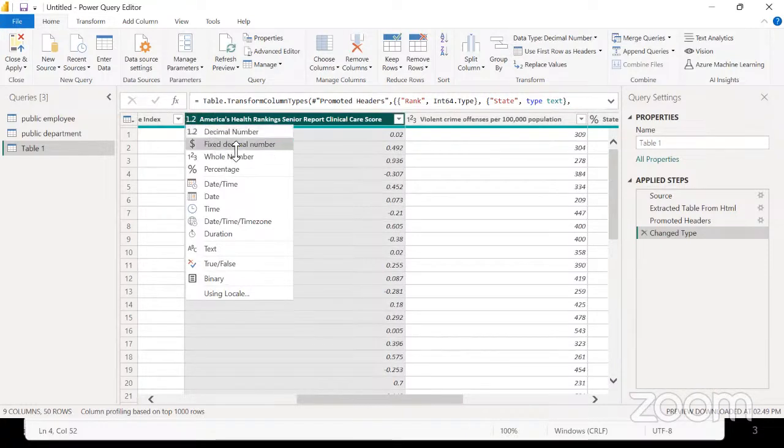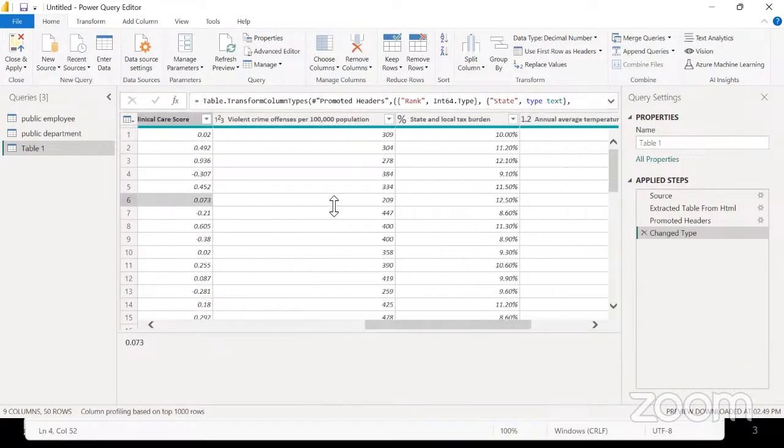Now there is also something called fixed decimal number. There's not much difference between the two. If you go with fixed decimal number, you can go up to 4 places of decimals. It will store up to 4 places of decimals. With decimal number, I don't know the precise length, but it is much more. However many places you have, it will be stored. Here it is 4 decimal places.